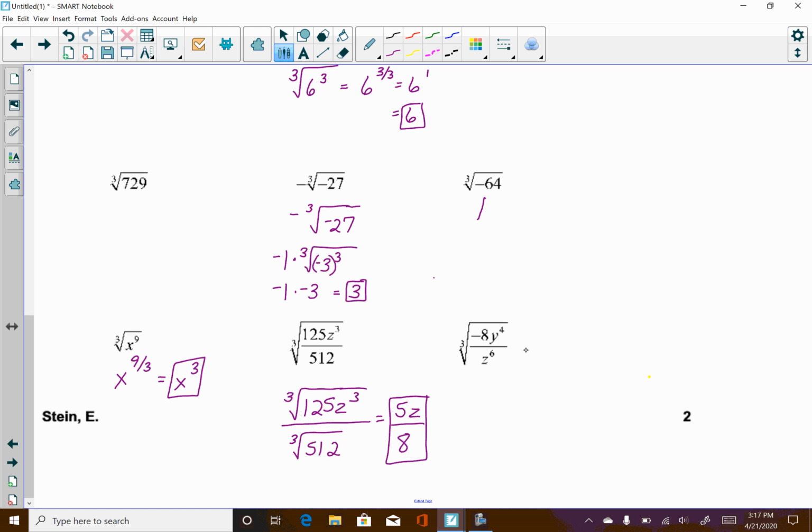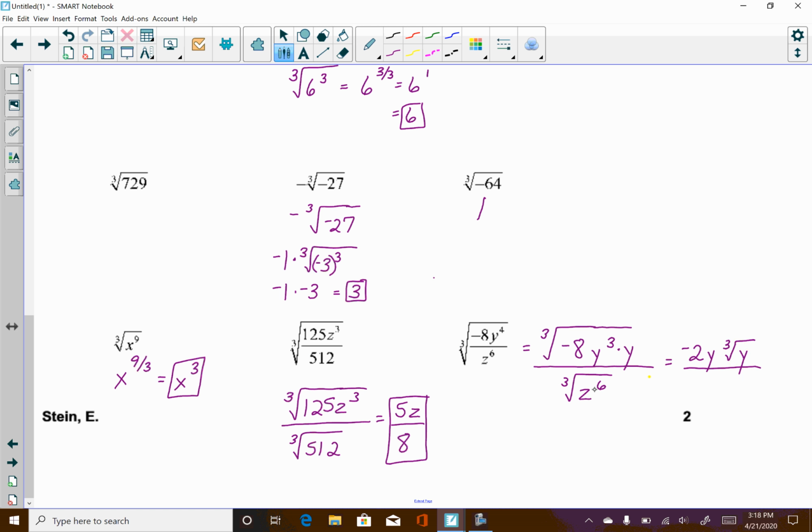All right, so then on the next one, we have the cube root up top of -8 y to the fourth. I want to write that in terms of multiples of 3, so I could write y to the fourth as y cubed times y. And then on the bottom, I can write that as the cube root of z to the 6. And 6 is already a multiple of 3, so I can just leave that one alone. So now up top, the cube root of -8, what can you multiply times itself 3 times to get -8? Hopefully you agree that's a -2. Cube root of y cubed would just be y. And then I have left inside the other y.